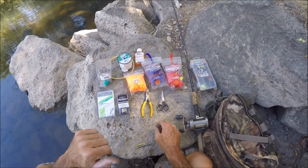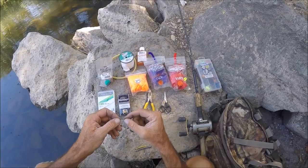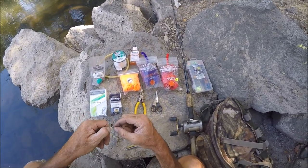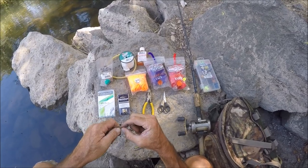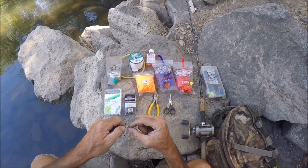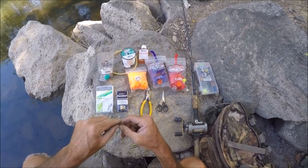And I've tied that up onto my leader with an egg loop knot on some 40-pound Trilene Big Game monofilament. I also run 40-pound Big Game on my pole. Might seem a little heavy, but I'm telling you what, if you hook a good fish and it breaks your line because your line was too light, you're gonna be angry.